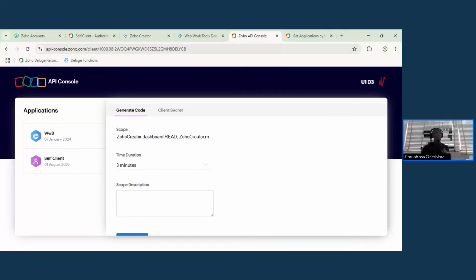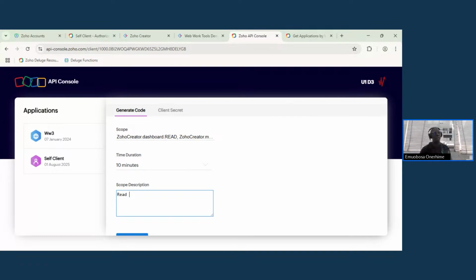Now, if you are doing something temporary, like if you want to generate a refresh token, you do not want the same temporary code to be used to generate refresh tokens. And when you generate temporary codes, you have a limit. I think it's like 20 you can generate. Even refresh token, I think it's about 20. So don't generate this thing 100 times. Now for us, let's put 10 minutes here.